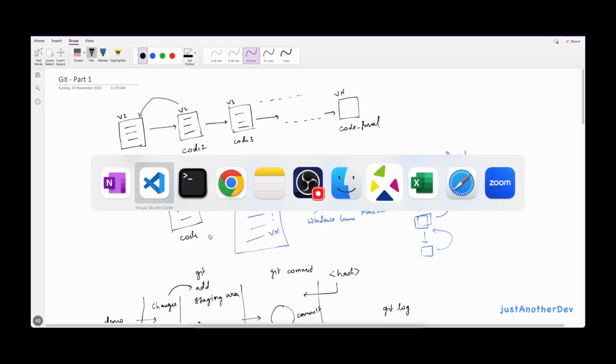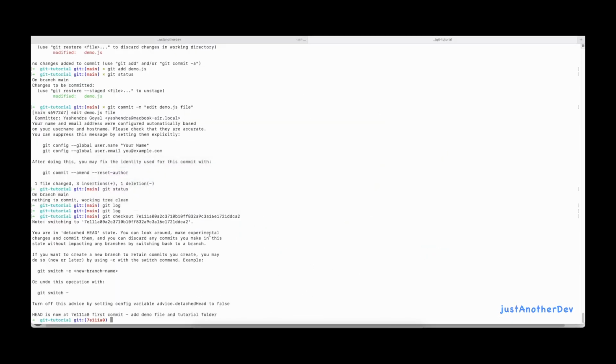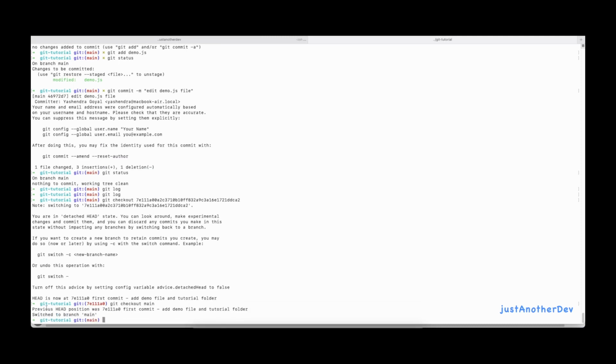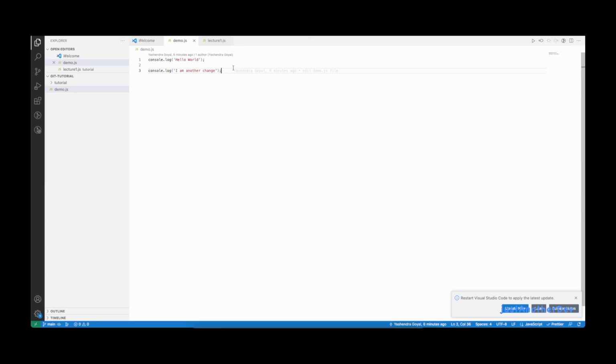Now, if you want to go back to the latest changes, you want to see the latest changes, we can just do git checkout main. So now it is telling you the previous HEAD position was this, now switched to branch main. So when we are on this main, it is basically on the latest commit. Then we are going to see this console.log appear again, right? If you want, I can show you one more time.